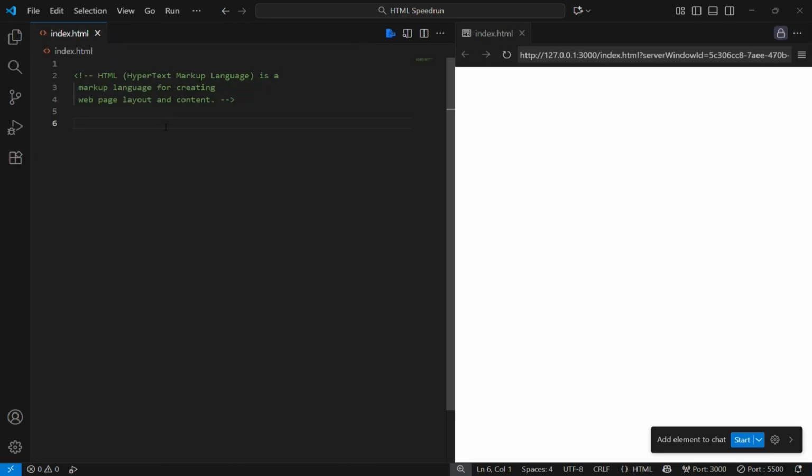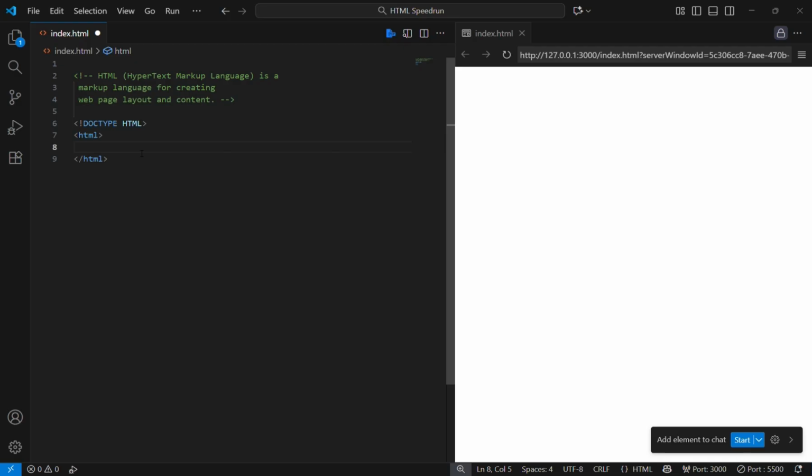Now let's begin. You declare a web page using DOCTYPE HTML. This tells the browser that it's an HTML page. So what is HTML? HTML is a markup language for creating web page layout and content. It's the skeleton of a web page.